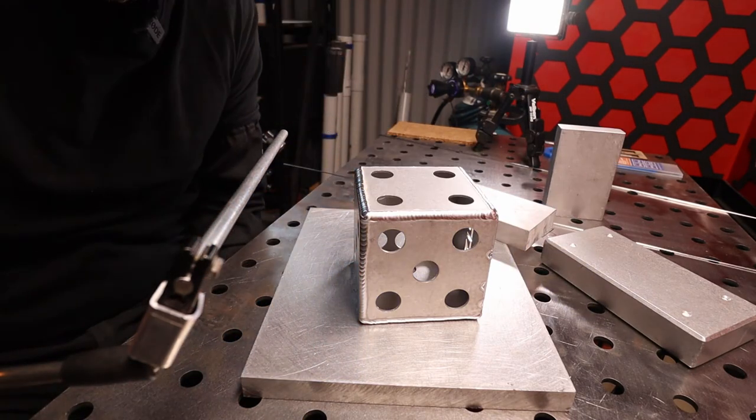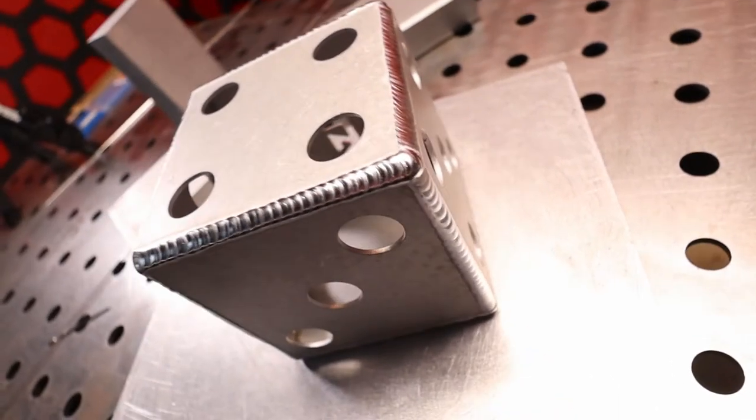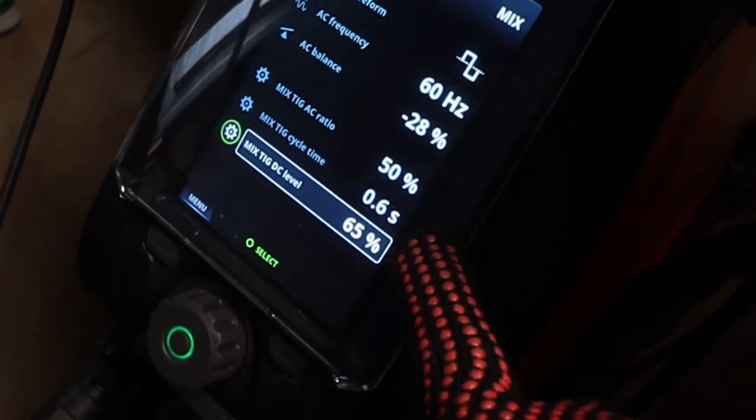I don't know how you can still hear me with this rain. That was a step in the wrong direction. Slower on the cycle time to make the pulses slower works better for me. Somewhere between that 75 and 50 range seems to feel really good for welding. We've got two more welds to go on this cube — I'm going to do one on my favourite AC pulse setting and one just on straight AC current, just to maybe get a bit of contrast for this entire video.